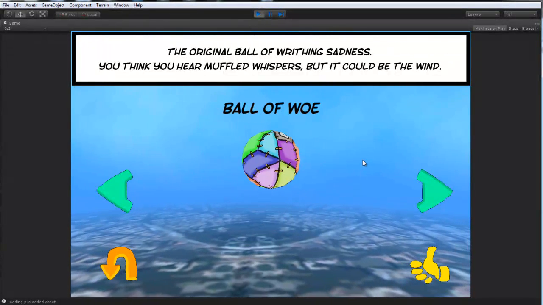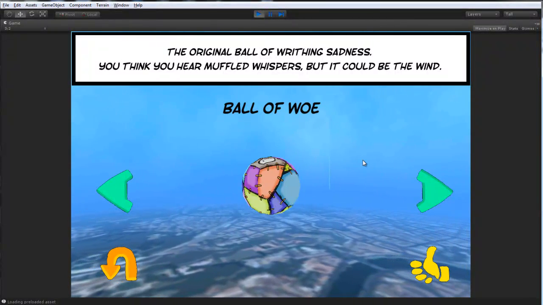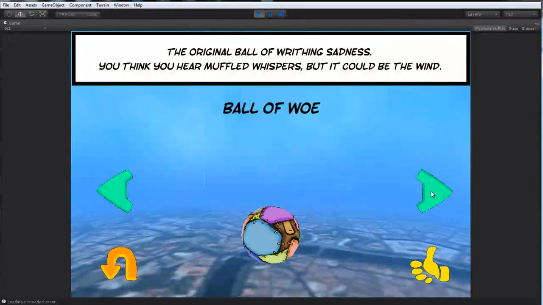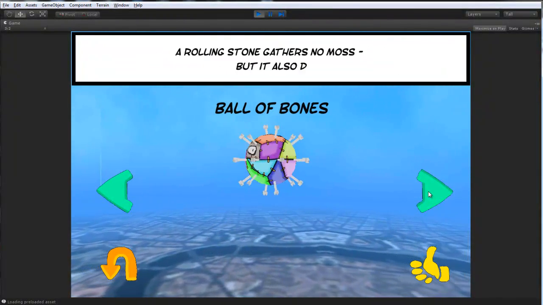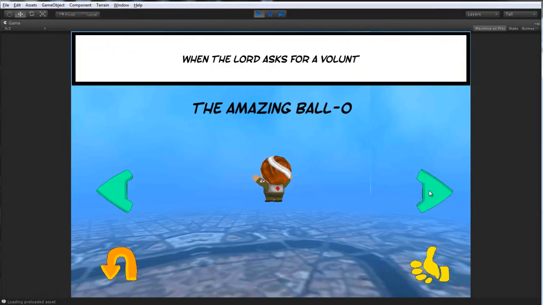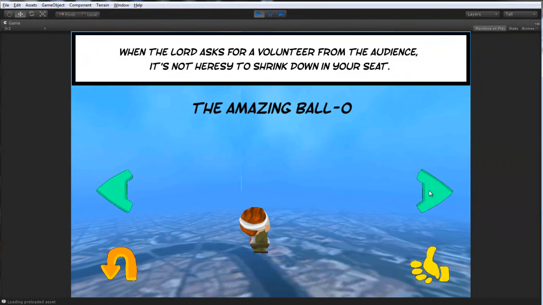This is the Ball of Woe, and I'll read you the description because I'm not sure if you can see it in your small YouTube window. "The original ball of writhing sadness. You think you hear muffled voices, but it could be the wind." That's Ball of Woe, your default ball. Ball of Bones: "A rolling stone gathers no moss, but it also doesn't deconstruct bodies, so here we are." And our test one, the amazing Ball O: "When the Lord asks for a volunteer from the audience, it's not heresy to shrink down in your seat."